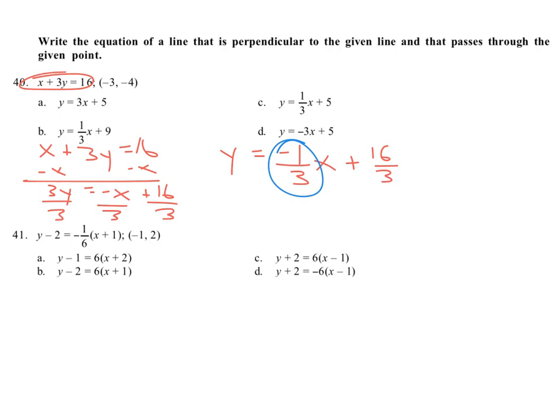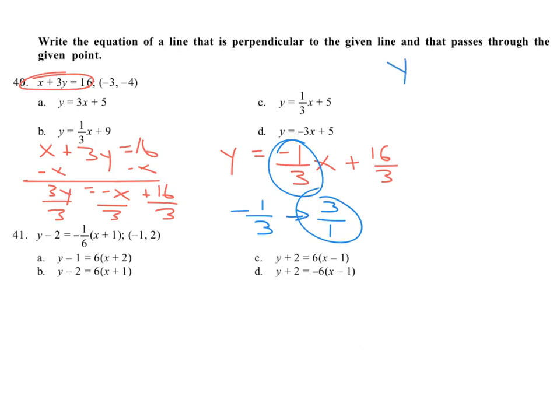We want to use the opposite reciprocal. What is the opposite reciprocal of negative 1/3? Well, we flip it and change the sign. So changing the sign makes it positive. Flipping it turns it into 3 over 1. They're not equal, of course, sorry. We're doing opposite reciprocals, so I shouldn't say equals, but perhaps putting an arrow to turn it like that, okay? That's the slope we want to use, 3 over 1 or 3.